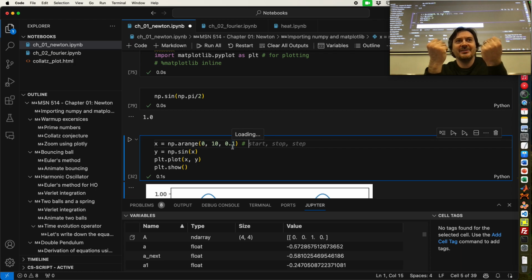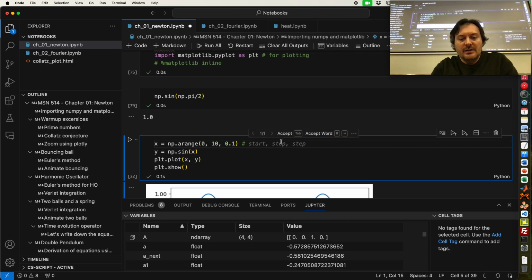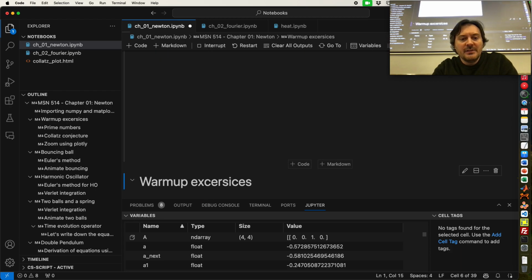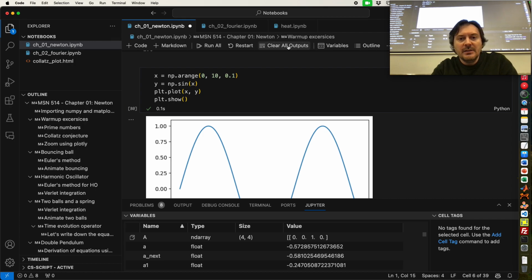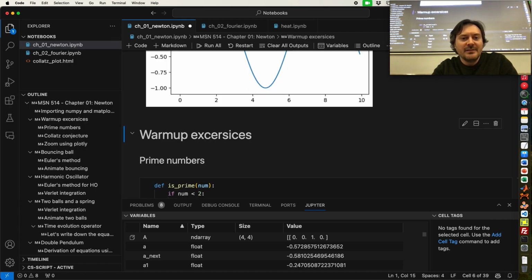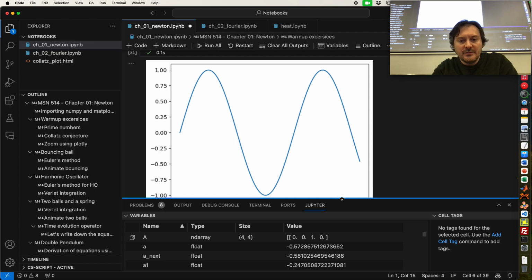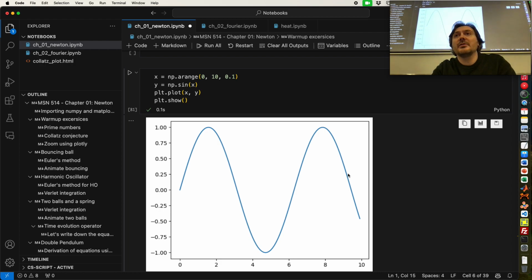When you count in Python, you start like 0, 1, 2, 3, 4, 5, 6, 7, 8, 9, and you stop. Like that's counting up to 10. So you remove the last one, but you add the 0 at the beginning. Good? Am I going too slow? Fine, right? So this is an array that goes from 0 to almost 10, and this is x, this is y, which is np.sin of x, and when we plot it, you get this nice plot. Let me clear all the outputs so that we don't ruin the surprises, right? So far, how are we doing?